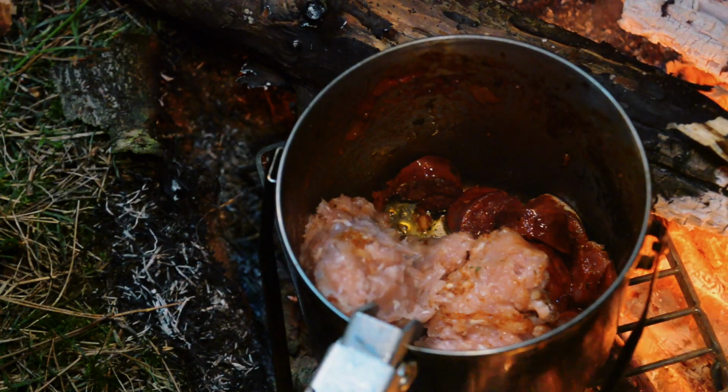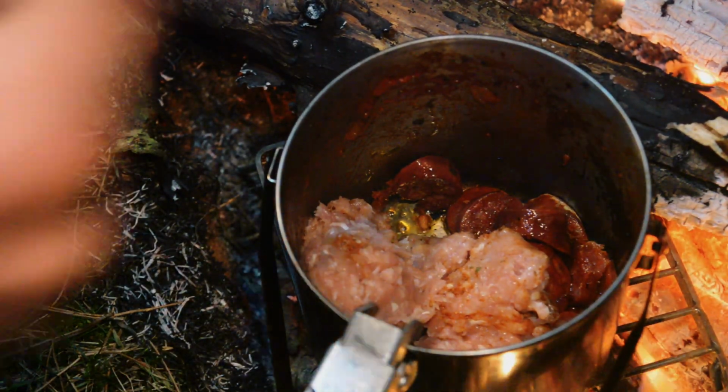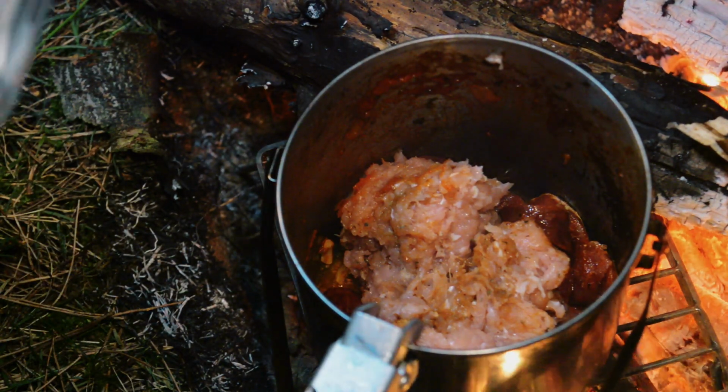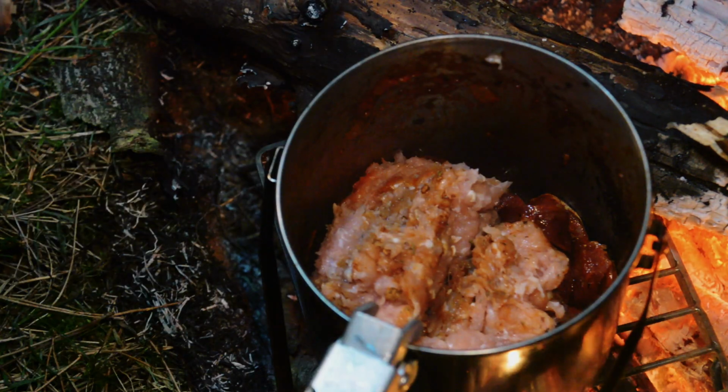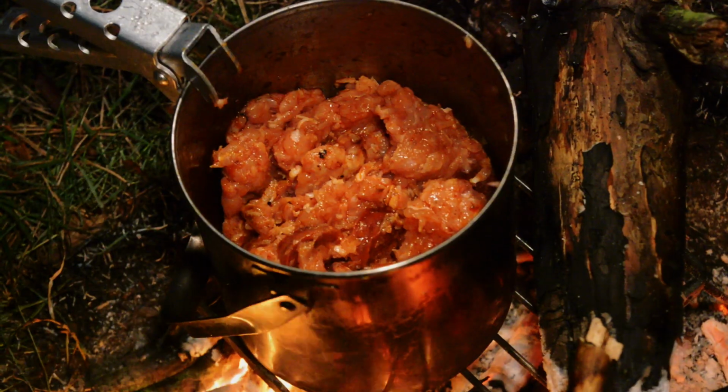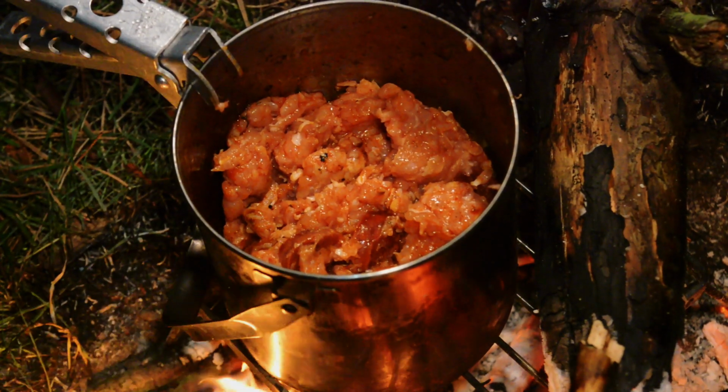I'm just adding this chicken mince, which is seasoned with Cajun spice. There's quite a lot of chicken mince in there, but it's going to be really tasty.